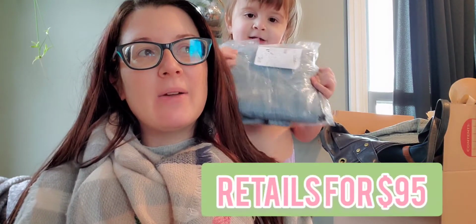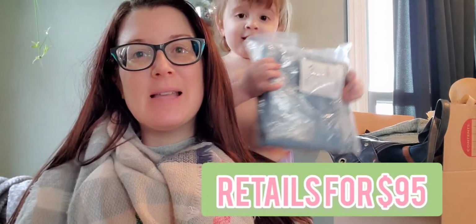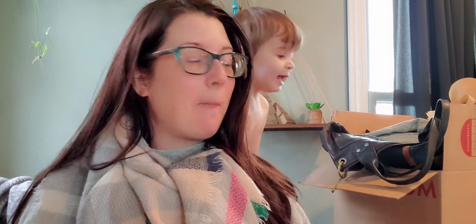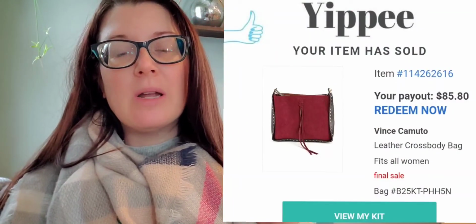I will tell you, I just got paid out yesterday for a Vince Camuto purse that I bought for $5. I'm sorry, guys. I paid $5 for this bag, and I sent it in. Somebody paid $130 for a used purse. Vince Camuto, and I got paid out $80-some. I'll put a picture of it up here in the corner. It's nothing special. It was a really pretty like burgundy wine red and brown leather shoulder bag, but I was completely shocked. So Dara Lynn, if you're watching this, thank you so much. She's a ThredUP regular, and she let me know that ThredUP prices Vince Camuto for retail high, and so I raised the price of this bag, and it sold in 2 days.